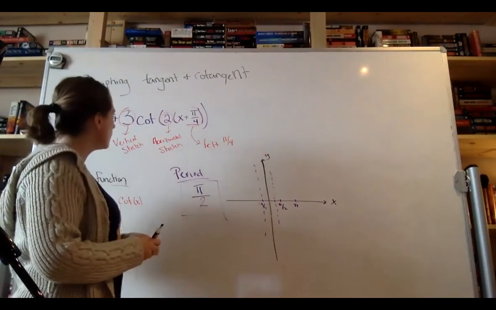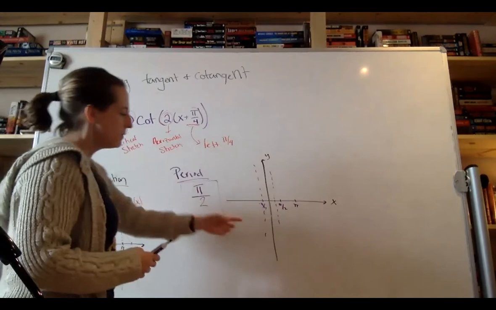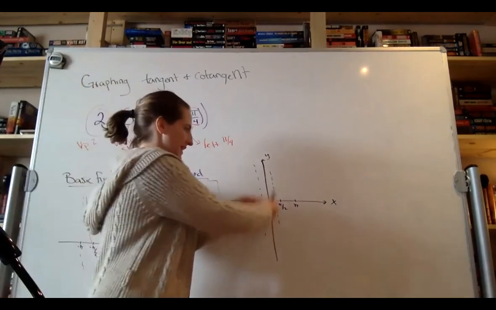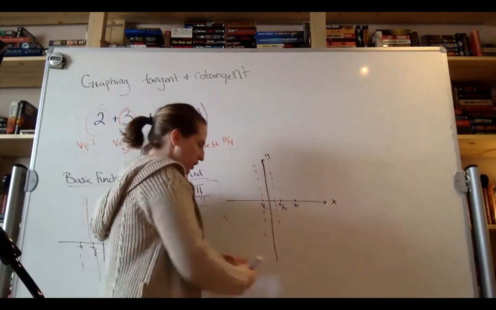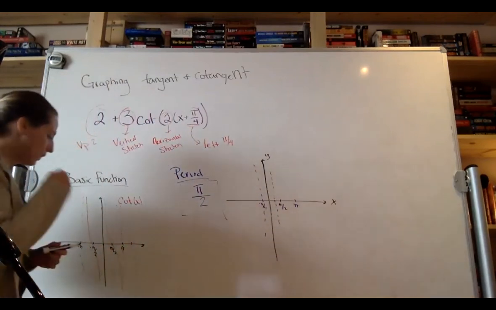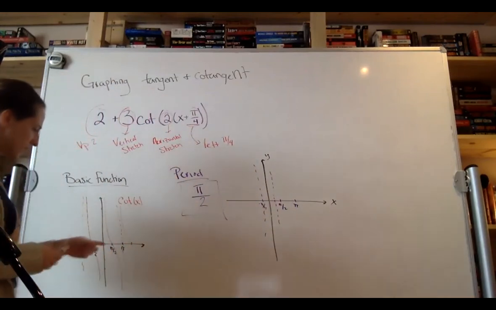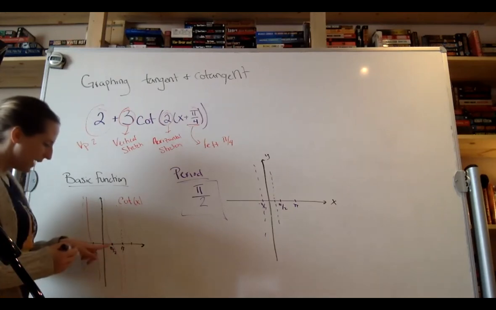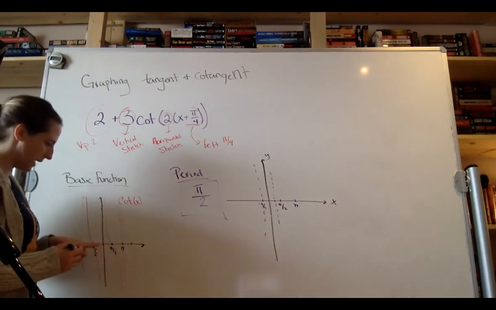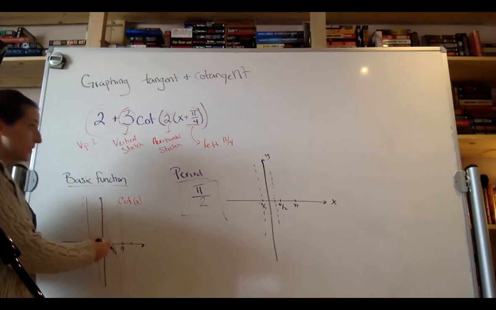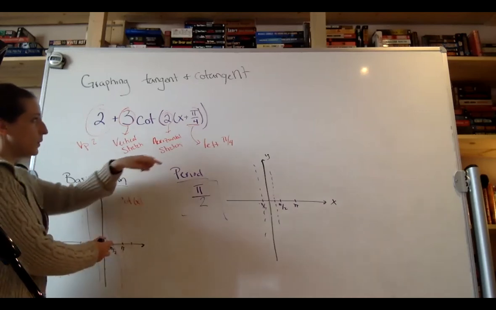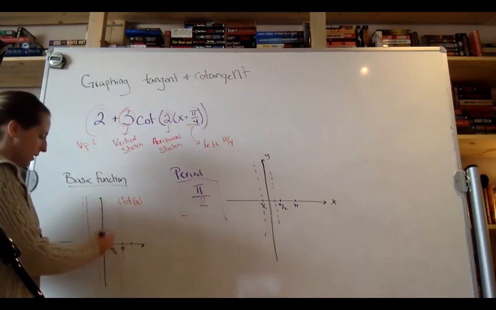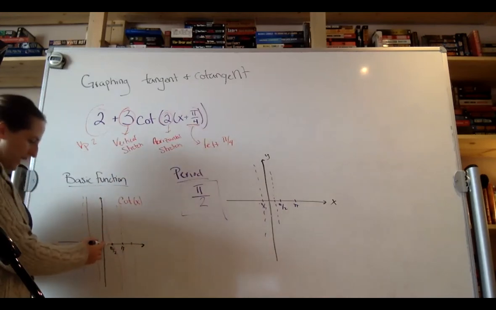Now, the other thing that we've done is we've shifted and vertically stretched, but shifting vertically and stretching vertically is not going to impact these vertical asymptotes. Okay? So now what I'd like to do is we're thinking about kind of working with this guy right here. So let's see what happens to this particular point right here, right? When we have this point right here, which is at pi over 2, 0, we're going to do some shifting, right? We're going to shift this point pi over 4 to the left. So that's going to go right here to pi over 4. And we're also going to shift it up 2.